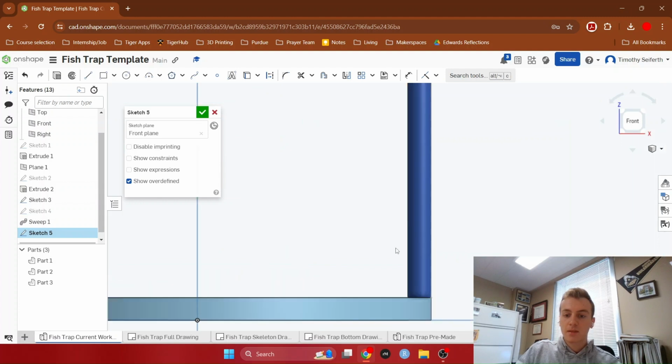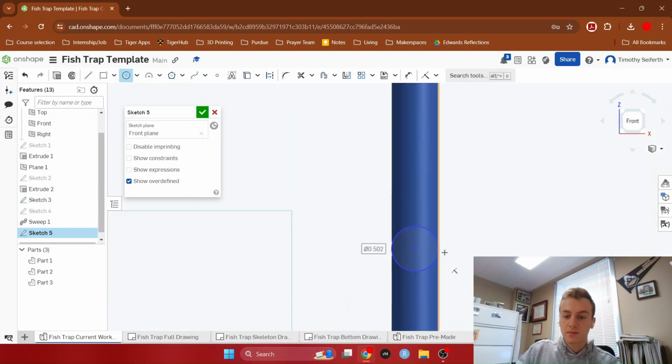Here's what we're gonna do. Another circle here, and then make sure it's on the edge there with this sketch. So that makes sure that it is where we want it to be. Dimensions, 1/2 inch, 0.5, 1/2 inch in diameter. So now that is exactly in the center of this tube from the view we're looking at it.